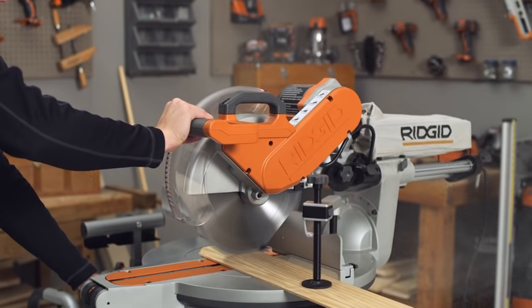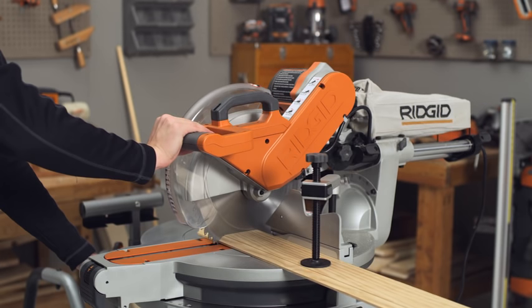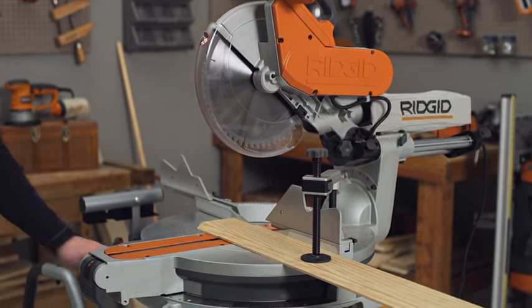Once the cut is complete, release the switch trigger and allow the saw blade to stop rotating before raising the blade out of the workpiece and removing the workpiece from the miter table.